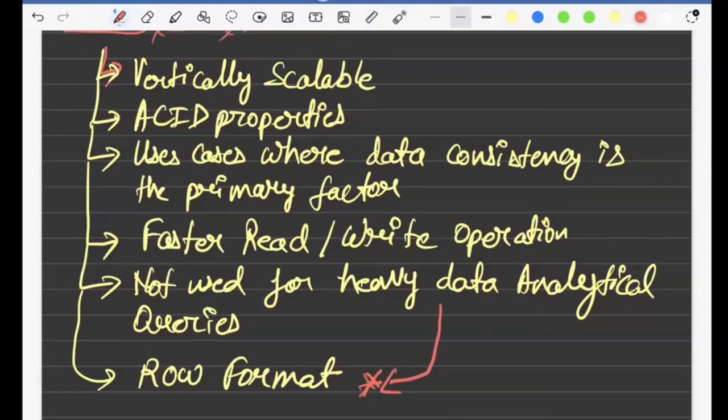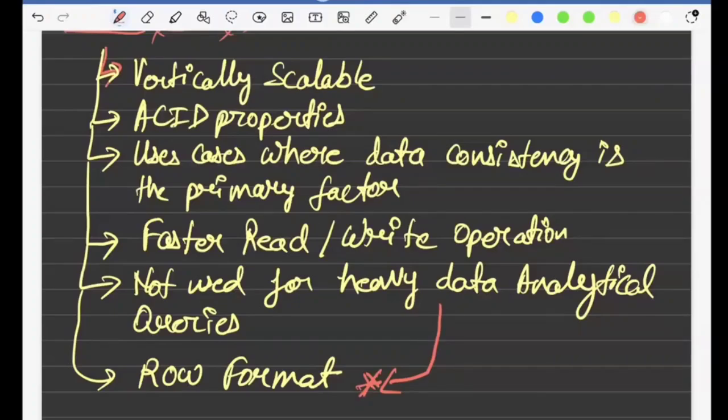Because of its nature of data storage, these transactional databases are not a good fit for heavy analytical queries. You will understand this concept better when we discuss the columnar storage type, and why these NoSQL databases are a good fit for analytical queries as well.